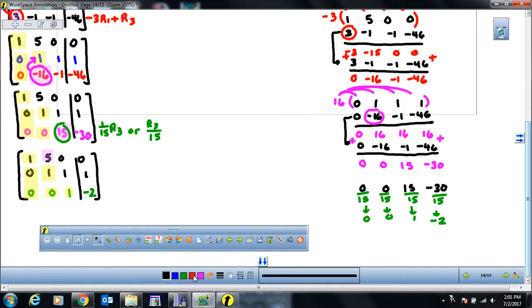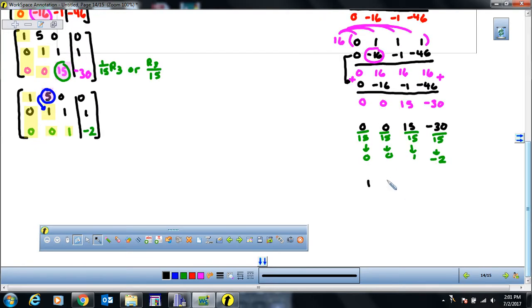So if I want to make the 5 a 0, remember what the procedure was. To make it a 0 means I want to cancel it. To cancel it, I need to use the process of addition. And the process of addition means that you need to add it to another equation. And you're always going to add it to the equation that has the 1, which is going to be the middle equation again. So we're going to add the first and the second equation. So 1, 5, 0, 0 is going to be added to the second equation, which is 0, 1, 1, 1. So if I want to make that 5 into a 0, I need to multiply the second equation by the opposite of 5, which is -5.